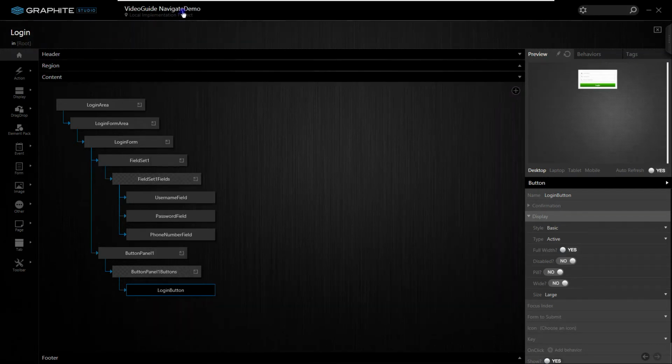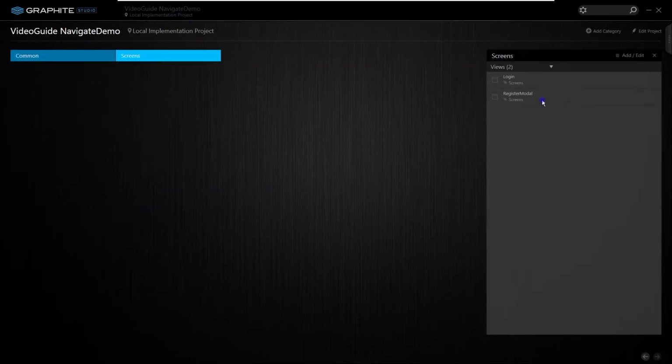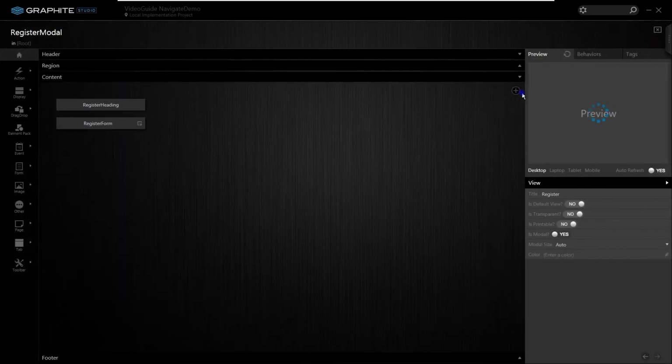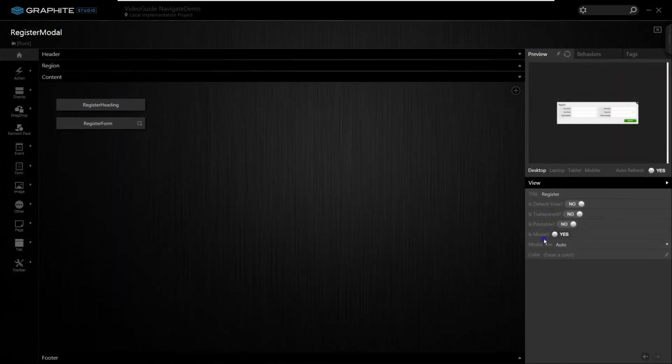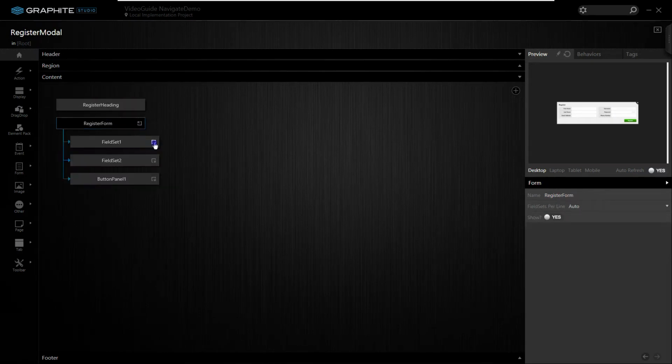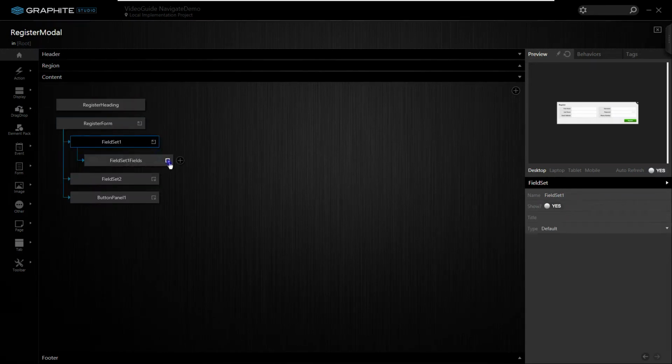The next view that I want to describe in this project is the register modal view. This view is marked as is modal in the screen settings. The content of this view is pretty straightforward. I have a heading, I have a form with two field sets and a button panel.